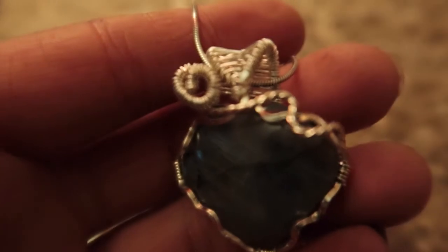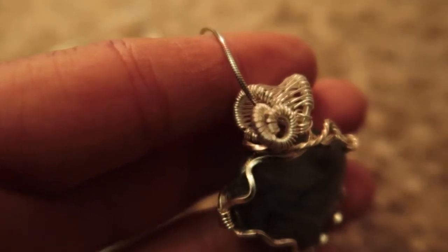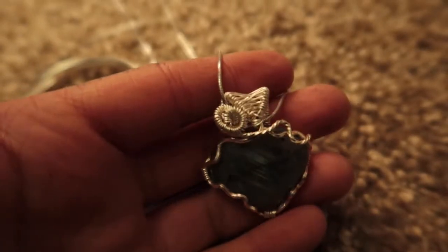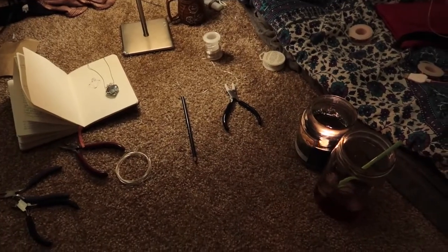another design. I actually ended up really liking it because it almost looks like a DNA structure on the right side, and then the left loop looks like its own little heart. This is the back of the pendant, which remember I was going to have to be the front.